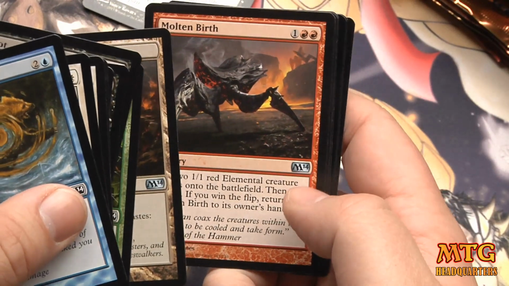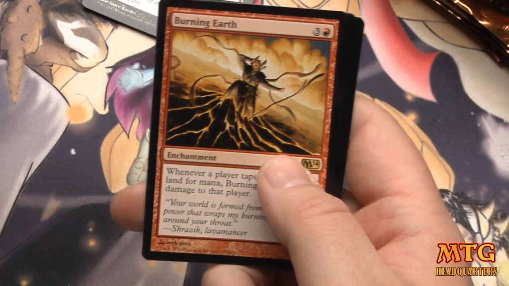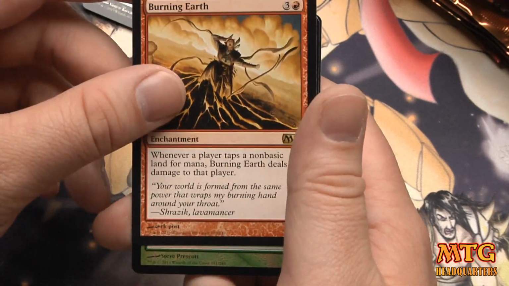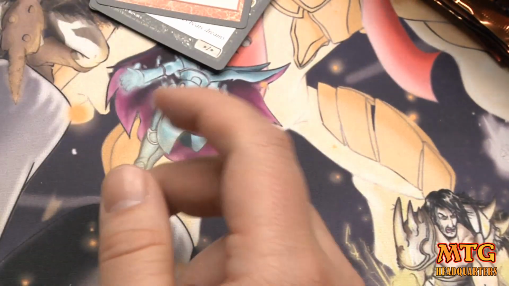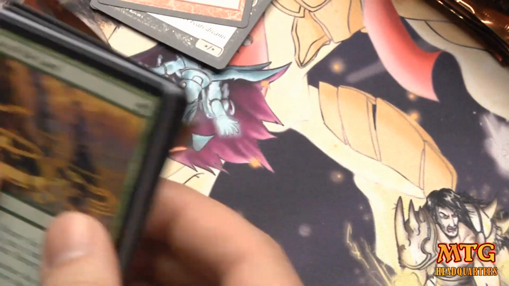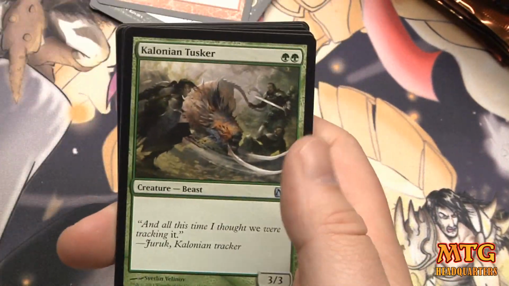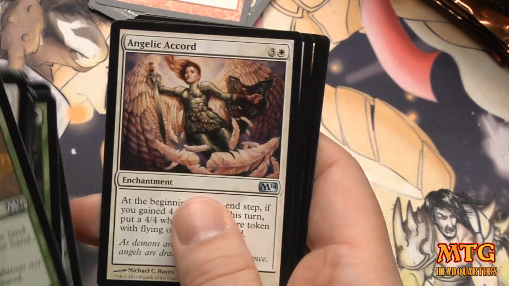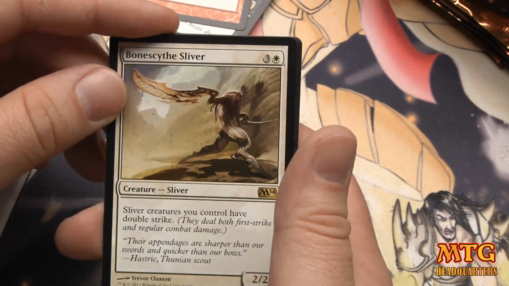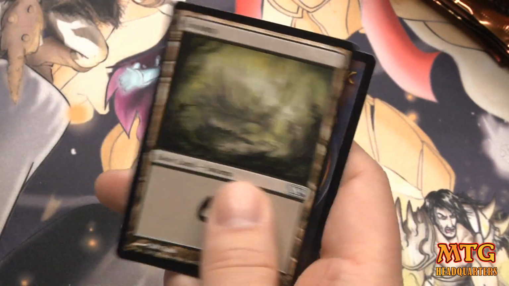Encroaching Wastes, Molten Birth, Warden of Evos Isle, and a Burning Earth. Still see some play. Whenever a player taps a nonbasic land for mana, Burning Earth deals 1 damage to that player. We have a foil Ranger's Guile. Not a foil Scavenging Ooze. No, no, no. Never gonna get it. Colonnade Tusker. Millstone, Angelic Accord. I've played that a lot. A Bone Scythe Sliver. 2/2 Double Strike. If I open this pack one, pick one, I may try to force Slivers. Ooh, and a foil Steel Form Sliver.